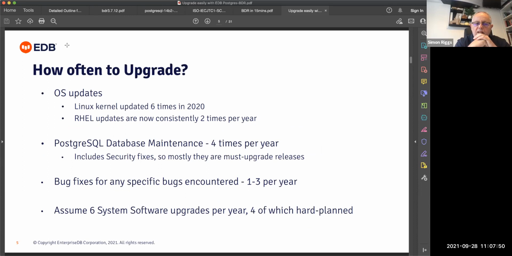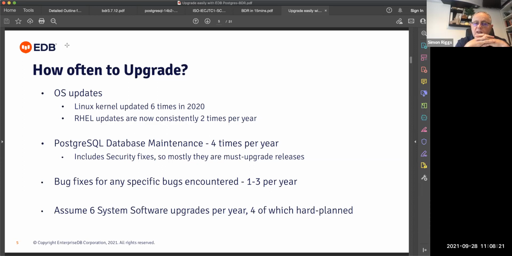Now, where did I get these numbers from? If you look at the upgrade frequencies, you'll see that the Linux kernel is updated roughly 5-6 times a year. In 2020, there were 6 maintenance releases. The Red Hat updates come out twice per year, but you might operate on a different kernel to that.